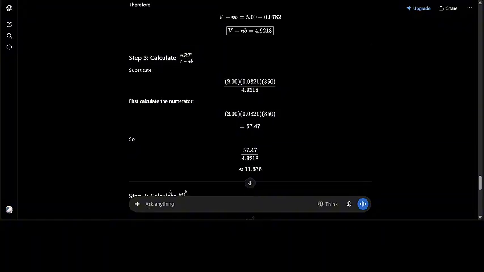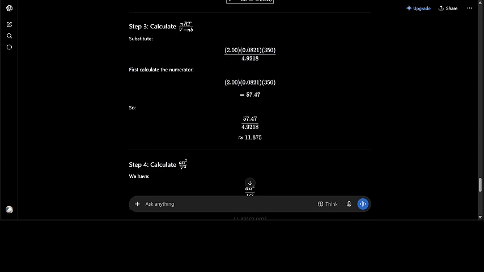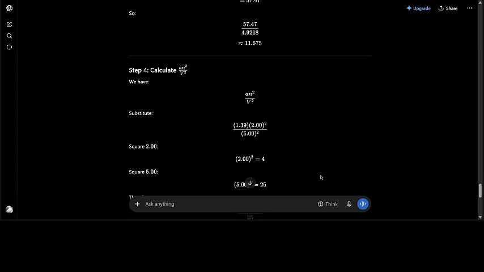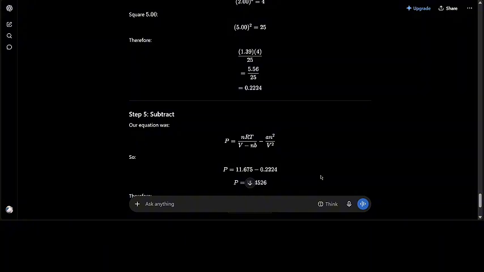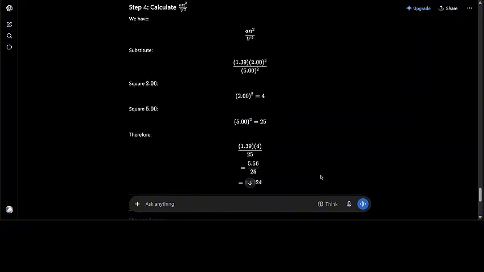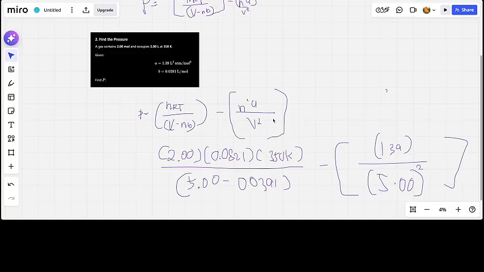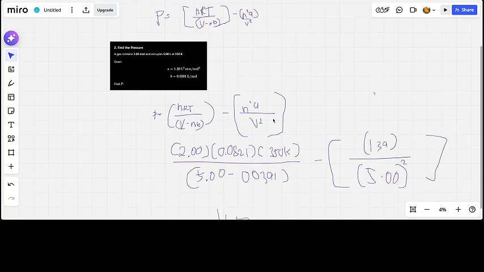See, now that's where you're wrong, ChatGPT. Because it says 11.67 and you say it's 11.675. Oh my god, ChatGPT is so wrong. I did everything right. Either way, that's how you solve for this. Let me just check my actual notes, because ChatGPT is really tripping right now. Apparently, ChatGPT can't do simple math.